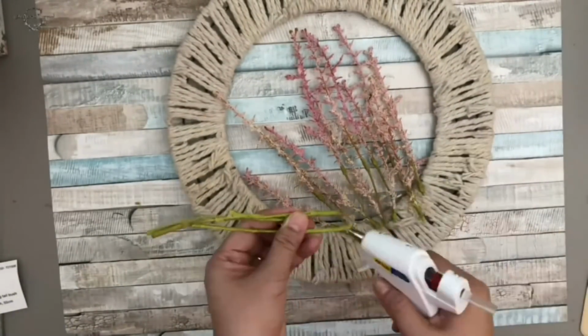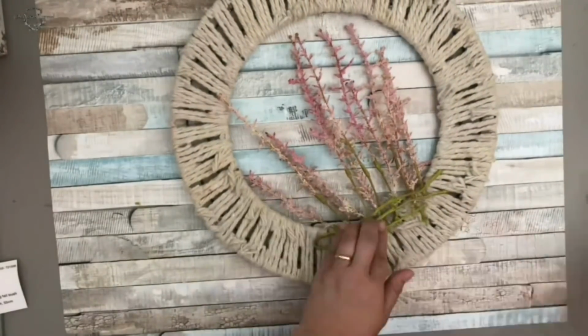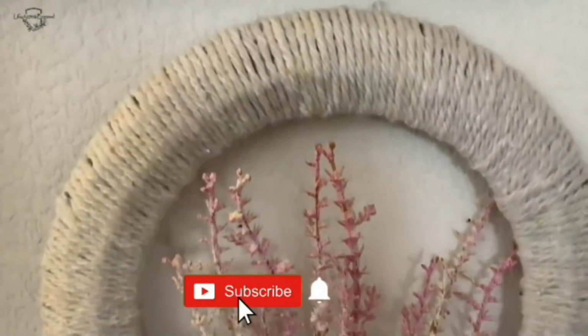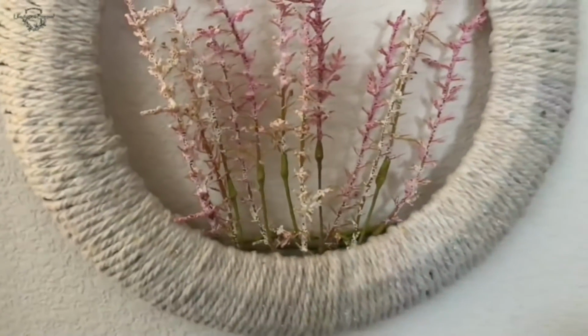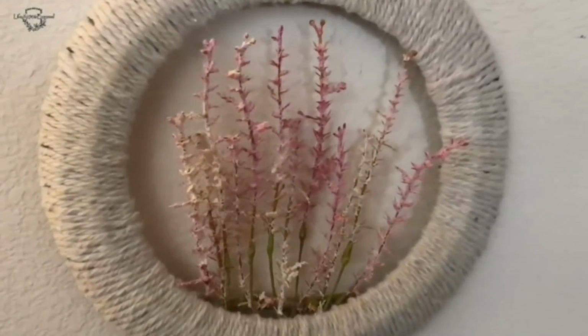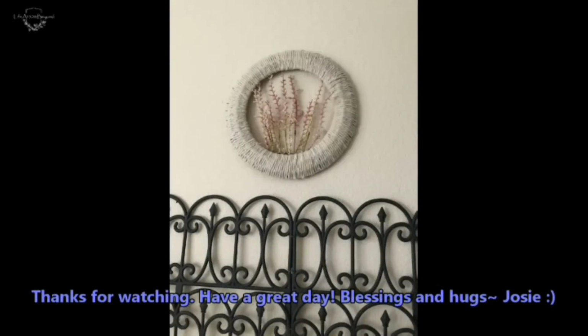I'm using the remaining stem to reinforce the bottom part where I connected my flowers, and here is the final wreath. I love how this one turned out. It gives it a boho or bohemian style. Love the texture, and I love the 3D effect of the flowers at the center.